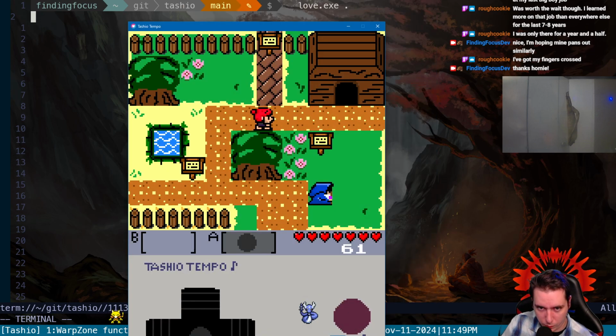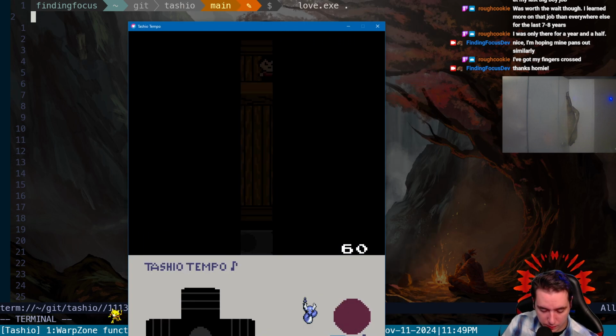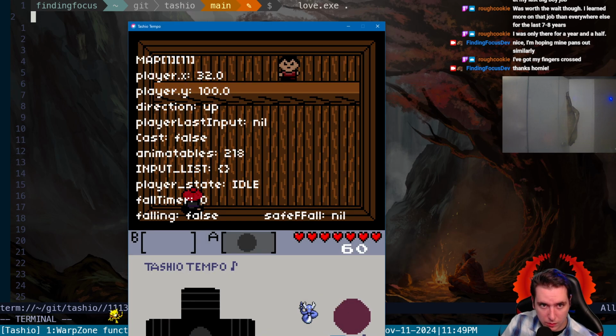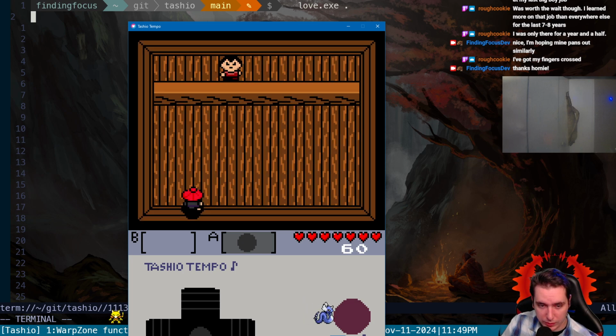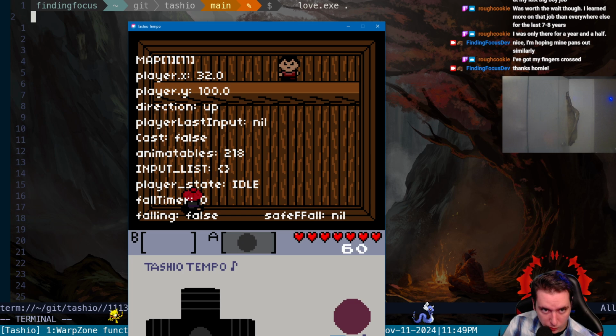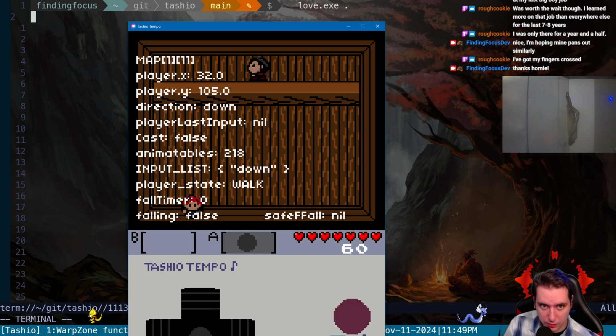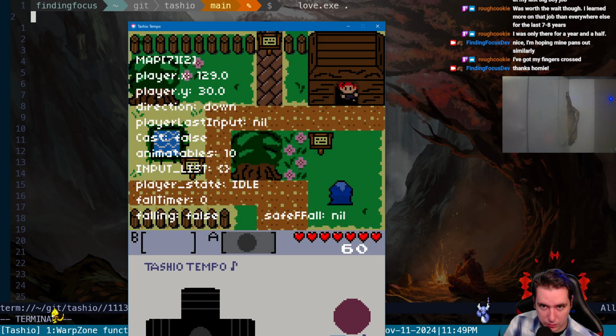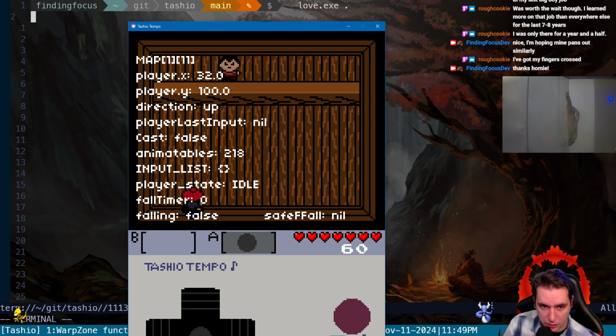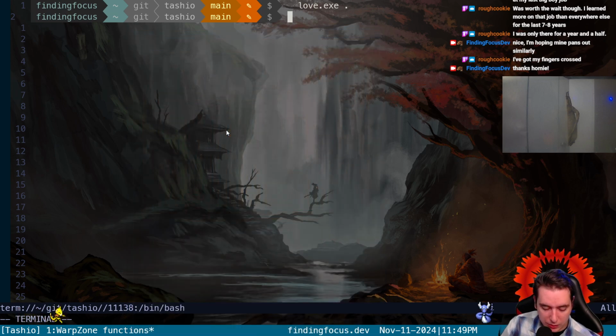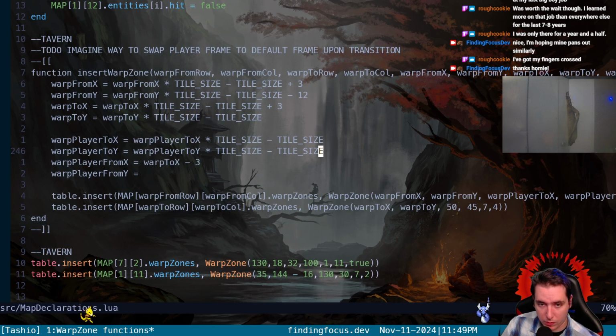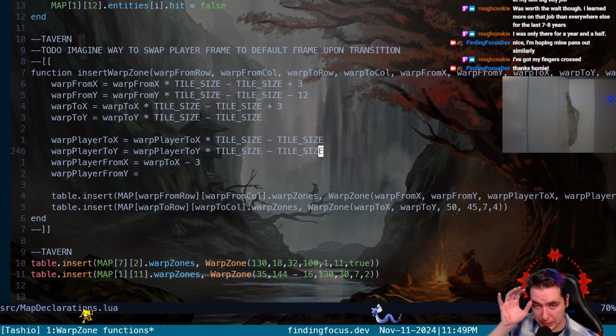Let's see if y is 100 when we walk in here. Okay, so 100 is a little bit too high. So our 128, here, let's see. 128 is what we calculated. That's too low. Oh, and you know what? It needs to be just above the warp zone. Yeah, so we can use where we warp from, warp from y minus another 10, so that we're sitting right on top.